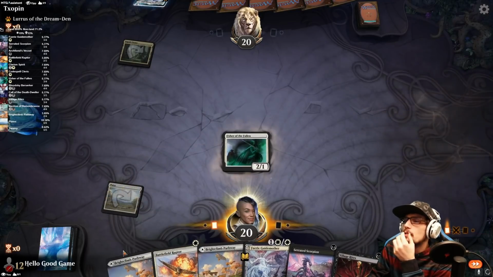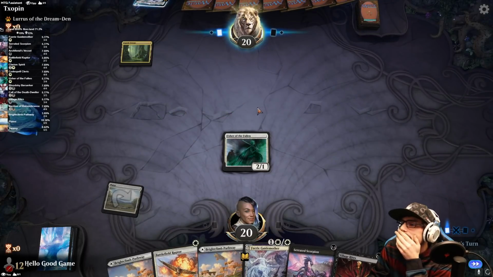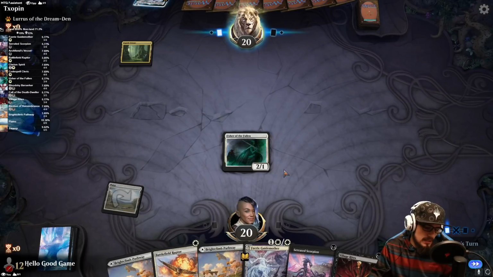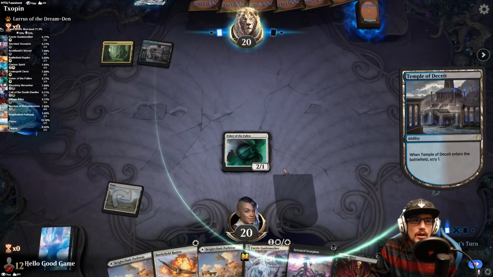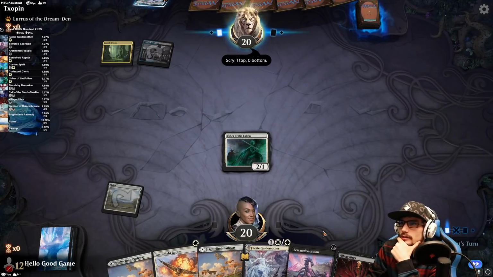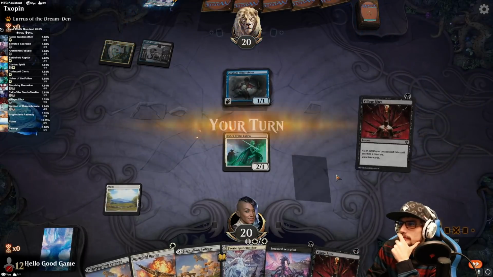Usher, and then we can boast. I love rogues. This could be the end of our run, you guys. Oh my gosh. Oh no. Death by rogues. Wind Robber, whatever.